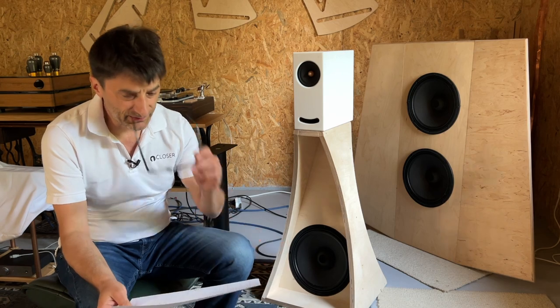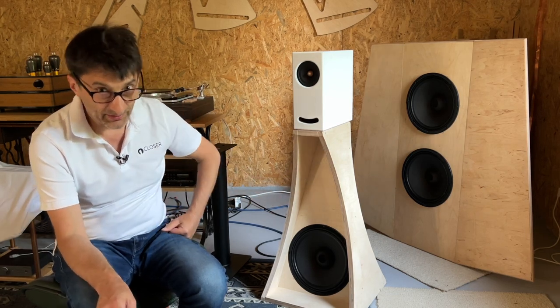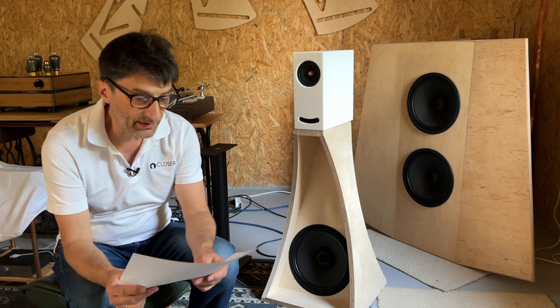The first one is a direct comparison between OGYs BASS, let's call it like this for the moment, and this is the green line on the chart. The second one is the big open baffle with two drivers, with gray color. And finally, there is a big open baffle with only one lower driver. They were in the same position. The mike was in the listening position. So this is kind of a direct comparison. You can see the results, how the size of the baffle changes the low extension in my room here in this attic.